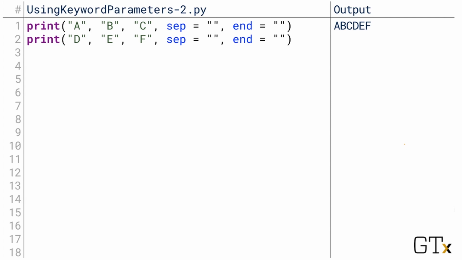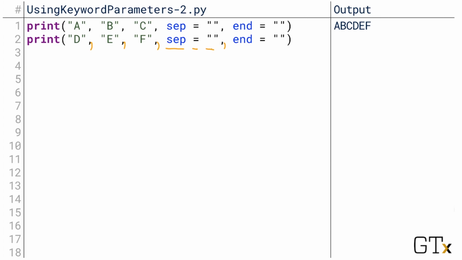We pass keyword parameters into the function call the same way we pass regular parameters or regular arguments. We separate them by commas. Python knows that every comma separates a pair of arguments. What makes it distinct is that we actually specify the variable name and use the assignment operator to set it equal to a different value.